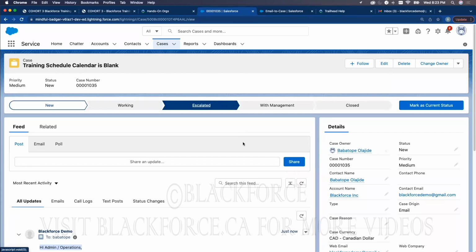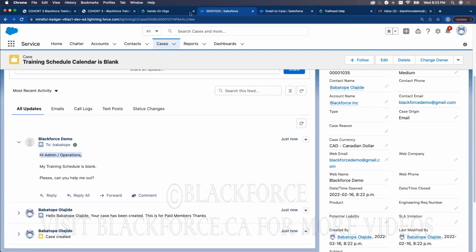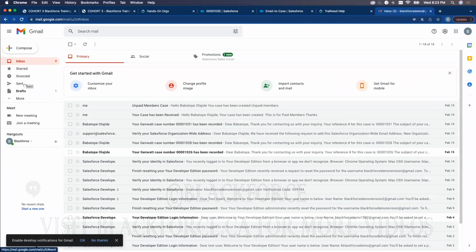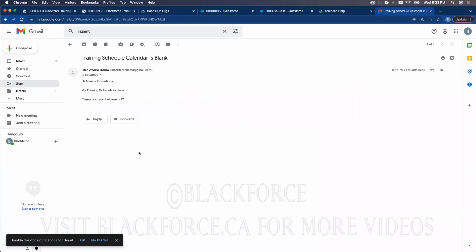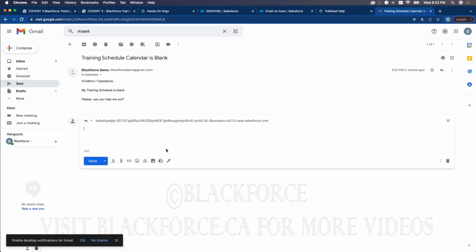So when I keep telling you guys to use support@blackforce.ca, there's a rationale behind it. When you tell me that you don't receive messages, I want to track why you don't receive messages. I want to look into the emails and find out what the problem is. Any message you send in an email trend, you will see the message here. For instance, if I go back to my sent, and maybe I haven't received any response from the operations team, I'm just going to say, I am following up on my issue. I sent this XYZ minutes ago, right?